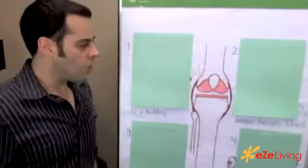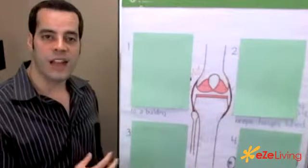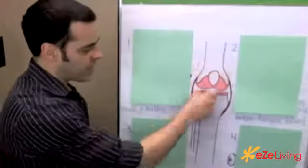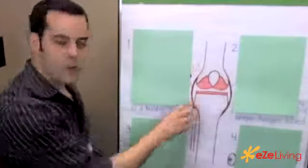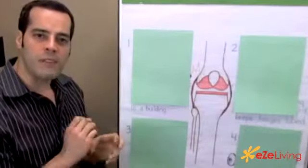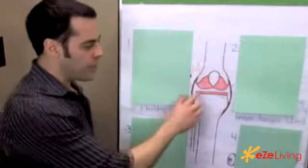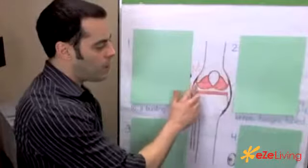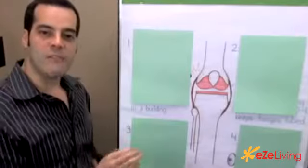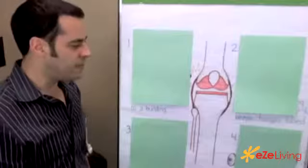In today's video, we're going to tackle one of the most common causes of suffering in our society today, and that is osteoarthritis. Now, what you see here is a knee joint, and here in pink is what we call the cartilage. It's a smooth layer that helps the joint to move freely with very little friction. Now, over time, what ends up happening is we get a lot of wear buildup along this cartilage that ultimately results in friction and irritation and inflammation that ultimately culminates in arthritic pain and stiffness.